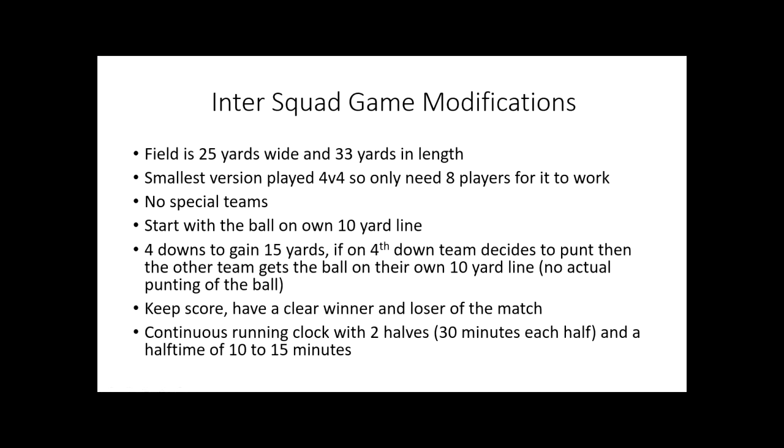Okay, so first here are some of the modifications that we used for our inter-squad matches. The field is 25 yards wide and 33 yards in length. The smallest version that we played was 4v4, so we only needed 8 players for it to work. No special teams. Start with the ball. The team that is on offense starts with the ball on their own 10-yard line. There are 4 downs to gain 15 yards. If on 4th down your team has the ball and you decide to punt, then the other team gets the ball at their own 10-yard line, and then they have four downs to try to gain 15 yards.